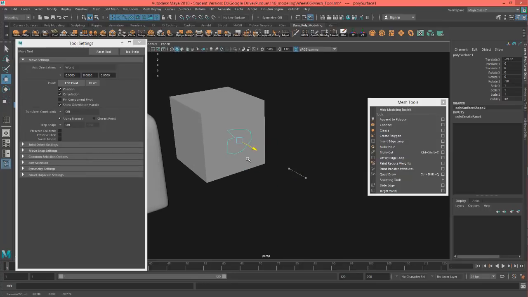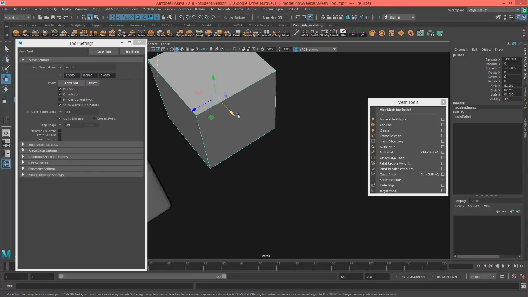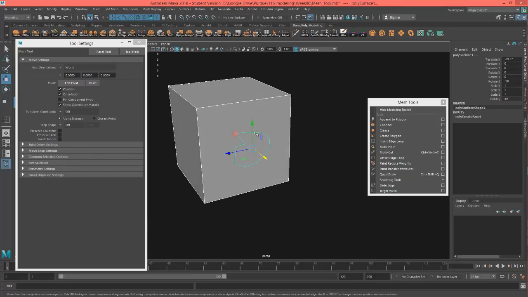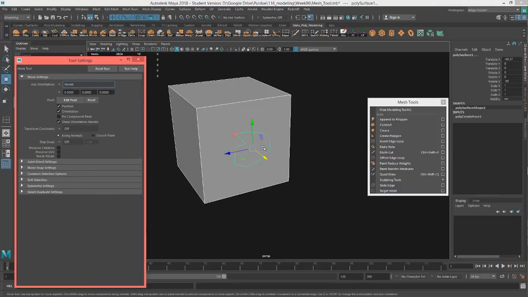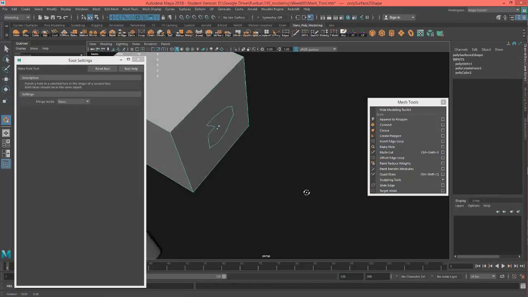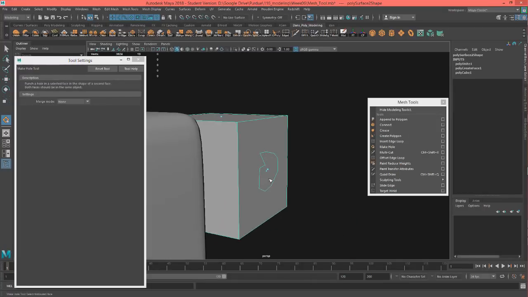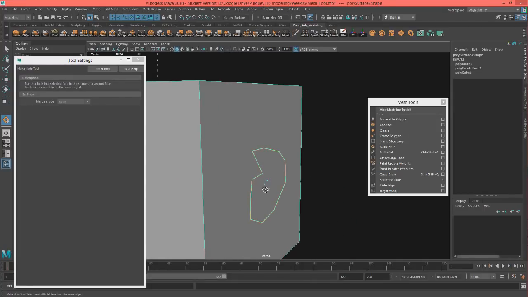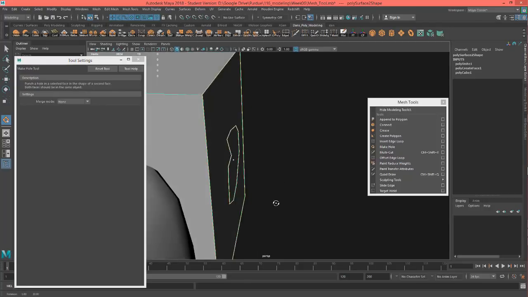It's kind of a bizarre tool to me, and I'll show you why I say that. You have to combine the two pieces together if you want to do this. So this is what the hole shape is going to be, and this is the object that's going to receive the hole. It's not that much different than a Boolean in a sense, sort of. You'll see when I do it. So I'm going to combine these two first, and then I'm just going to hit make hole, and you can see I got these little dots on here. All right. So you're going to pick this one, and then you just double click on.